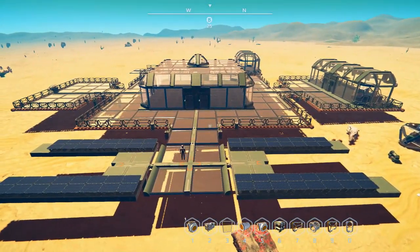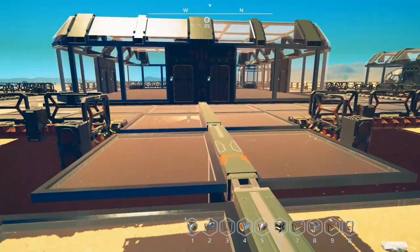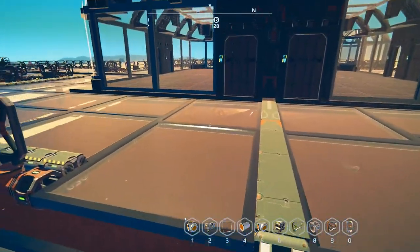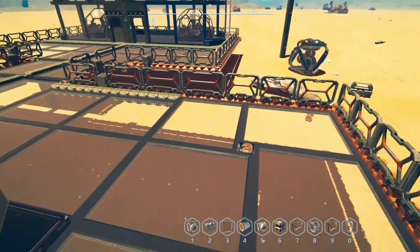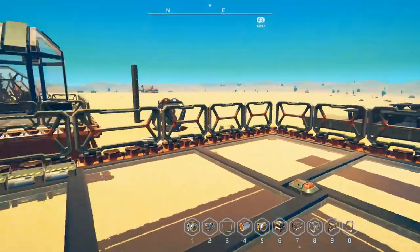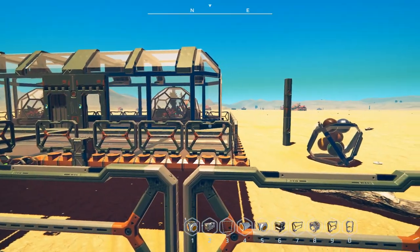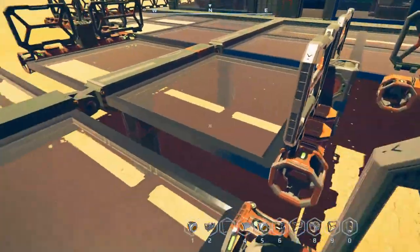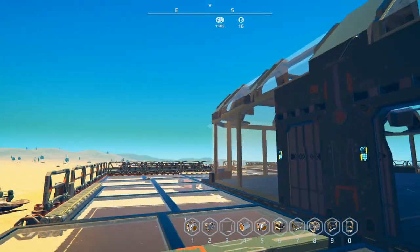There is our solar array - almost looks like a space station from here. Actually it does look like a space station, and if the physics go wrong it will be a space station. We'll have to name the pod - I'll come up with a name for the space station. I've got the batteries along the sides, eight banks on both sides. On the greenhouse I put a row on either side just to line up with the glass. Everything is all connected.